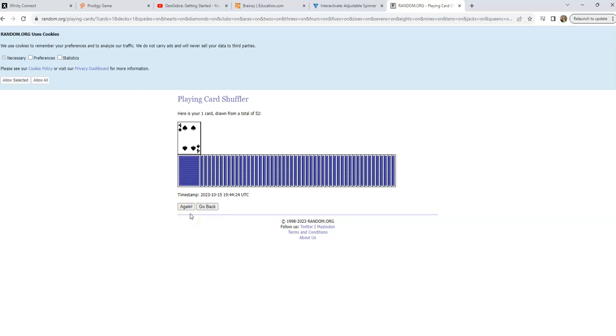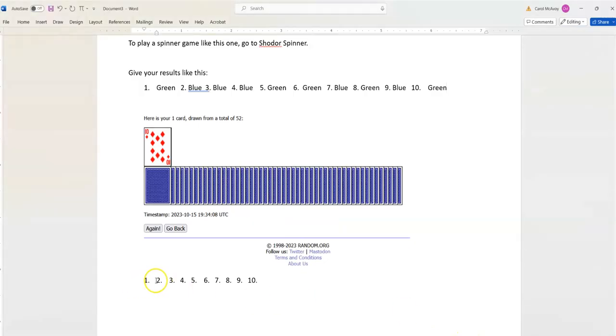You're going to do this 10 times, and then you're going to come back in here where the card game was, and you're going to give them the information that they needed. That is that you had a 7 of spades. The next one we had was a 10 of diamonds. You might just be able to type that first initial of that word, that would be okay. Jack of hearts, 5 of clubs, and so forth.